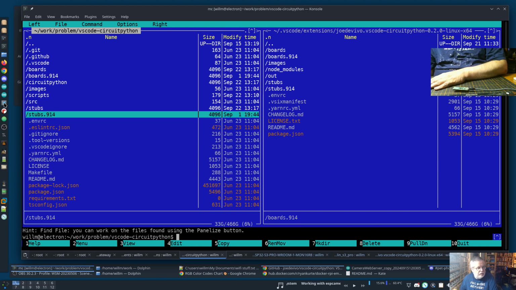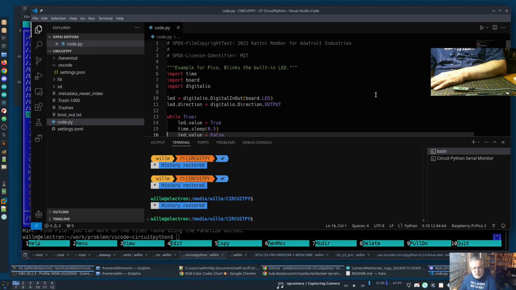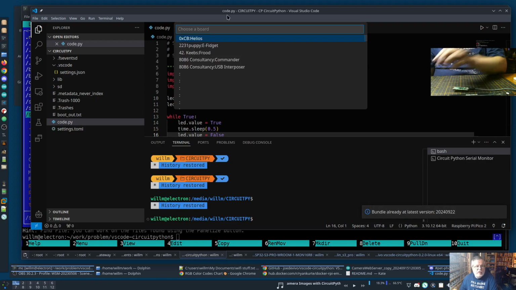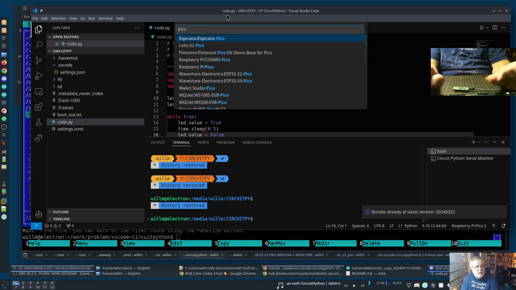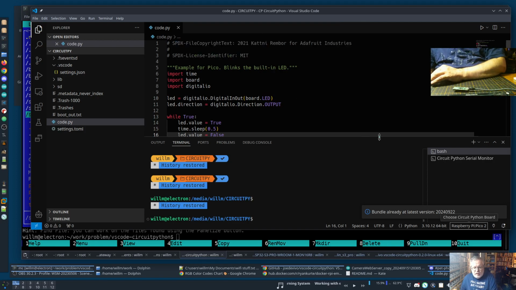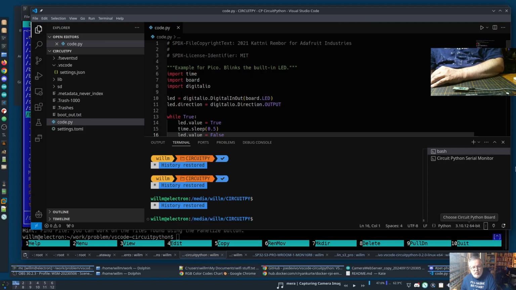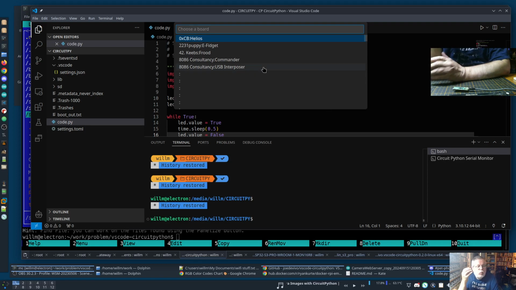So if we bring out Visual Studio Code again, like so, now you see Raspberry Pi Pico 2 is down there. It's actually in the list. Raspberry Pi Pico 2. The other thing, when you look at that list, see all these blanks here? They're not blanks. They're actual boards. The problem is one of the bugs in the add-on.